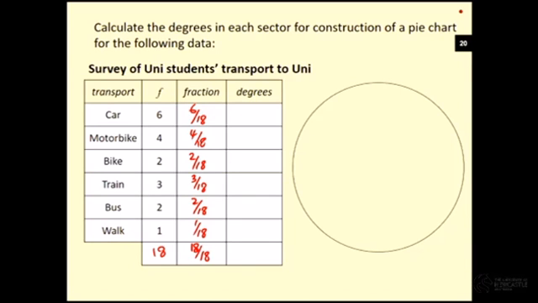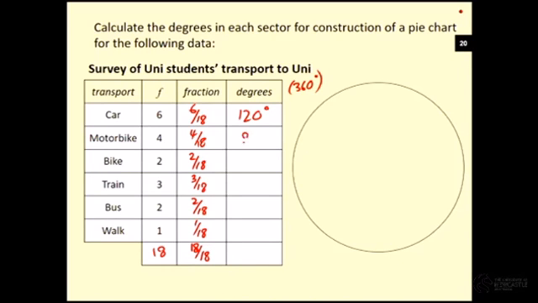But I know the fraction of the circle, how many degrees, considering that there's 360 degrees in total. I just want to go to the calculator and work out what is 6/18 of 360 degrees. Okay, and it will come up with, it's a third of that, 120 degrees. Don't worry about the calculator stuff.